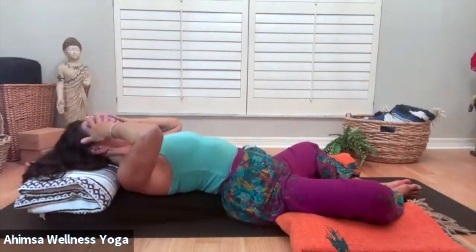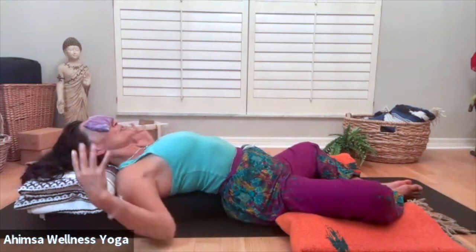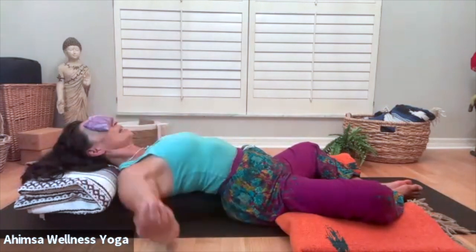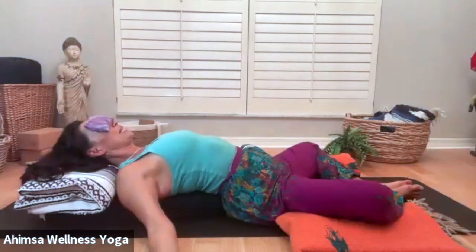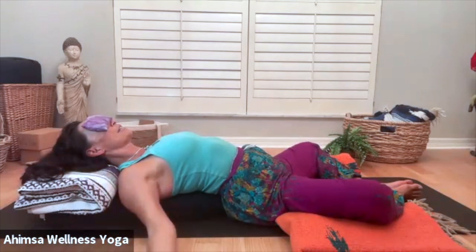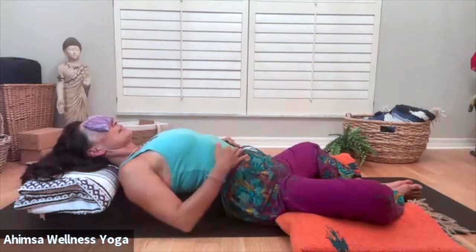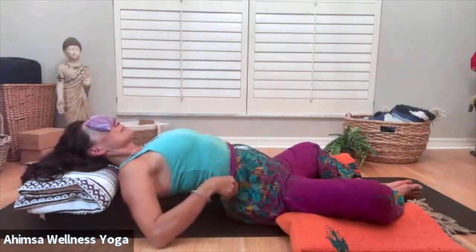Use the image of Ganesha. Ganesha is the image of an elephant with big ears and a big belly and small eyes. You bring that image to mind. What it represents: the large ears are for active listening, the small eyes are to look inward more than outward, and the belly is to be able to digest.